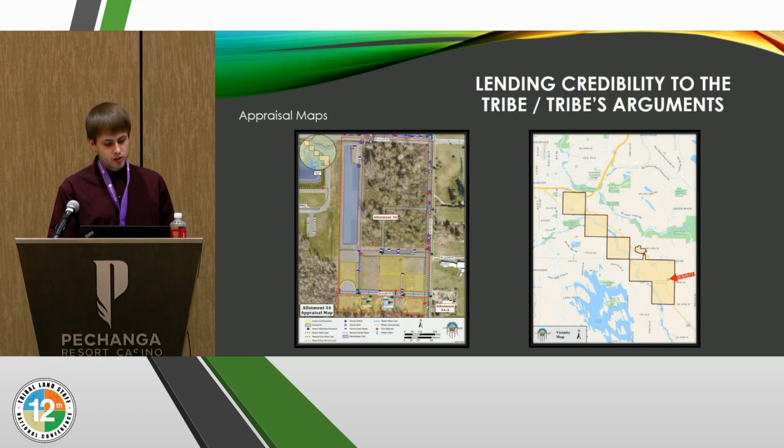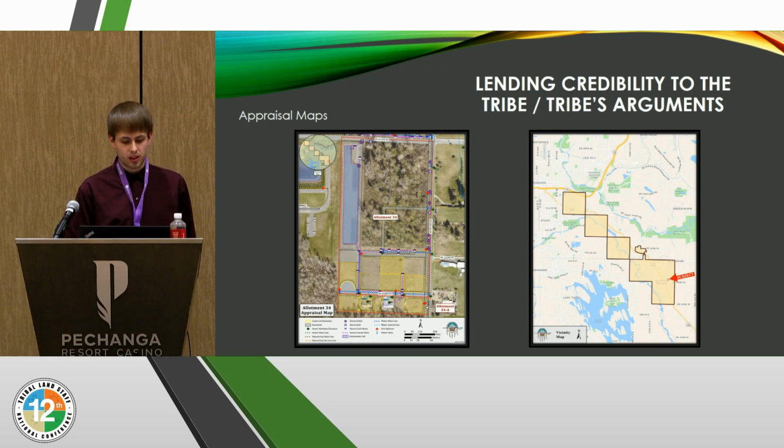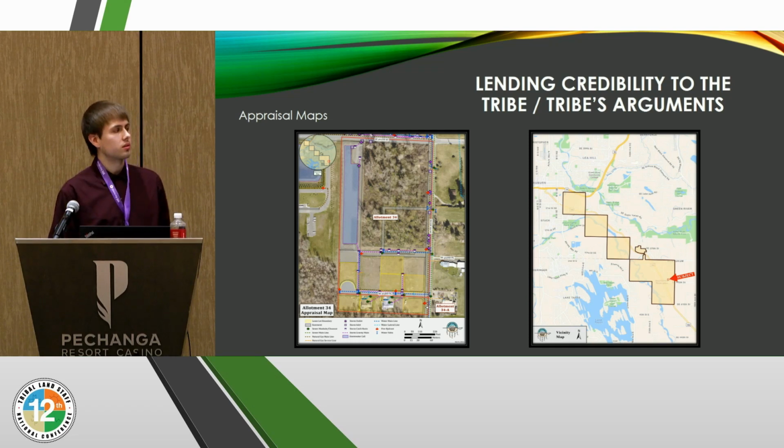In addition, appraisal maps are something that we do on our own as a 638 compacted tribe. We ask an appraiser to evaluate the land using the maps that I create, like the one on the left side. With a non-complete or non-existent GIS, this would not be possible for us to do. It streamlines the evaluation process and allows the appraiser to compare land to similar land on Zillow or Redfin without the constant back and forth from the BIA. That's kind of the emphasis there.